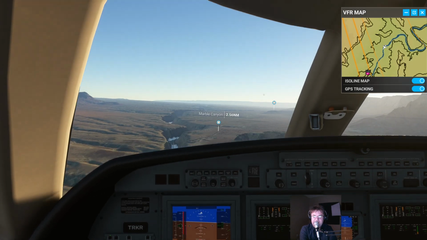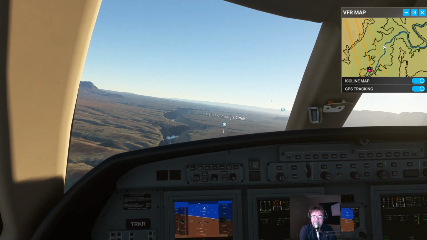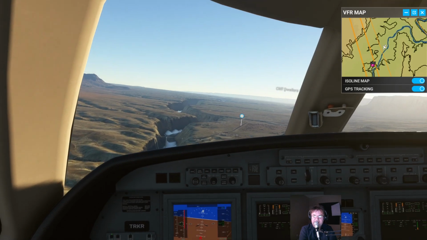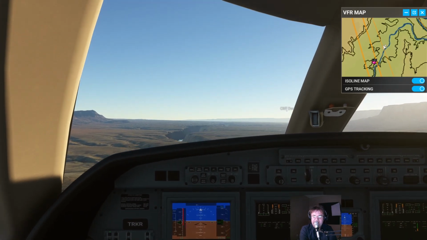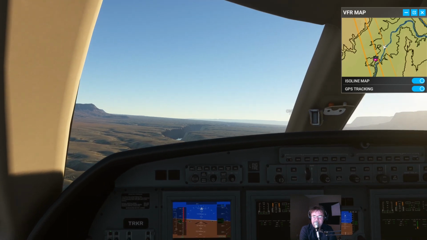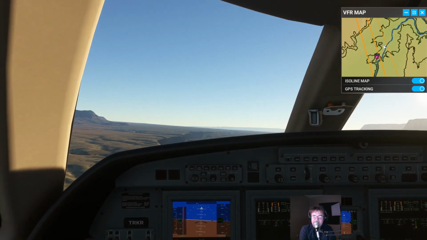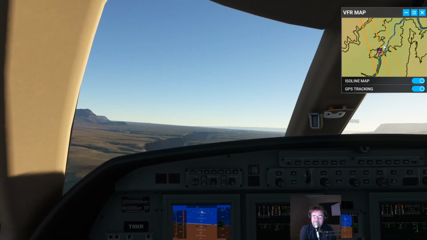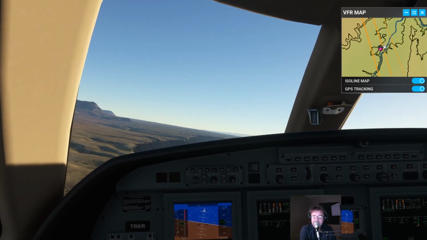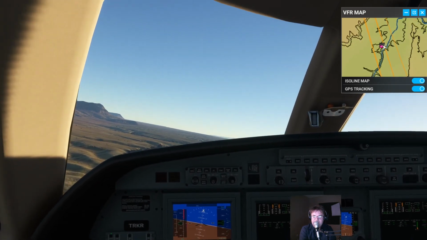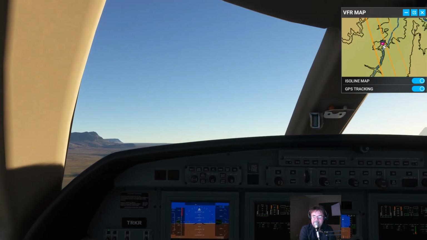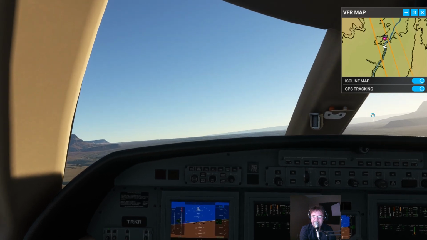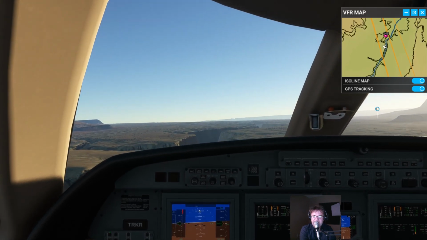Well, we'll kill our engines. Man, this Marble Canyon is not that big. Looks like we got a bridge here we're flying over. You know, this is not as exciting as I had thought it would be, but I think it'll get better as we get further down. Hey, there's a little airstrip here.